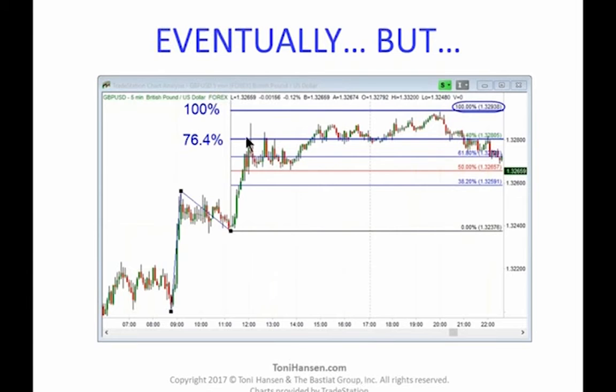You can see in this case, the momentum slows just a little bit. Start to see more overlap from one bar to the next. It makes it to that 76.4%, but it's really struggling by that point. It continues and then offered this little 2-wave move to the 3rd high, 1, 2, 3. So I was actually able to use this resistance and this trend development to take a reversal at that point.